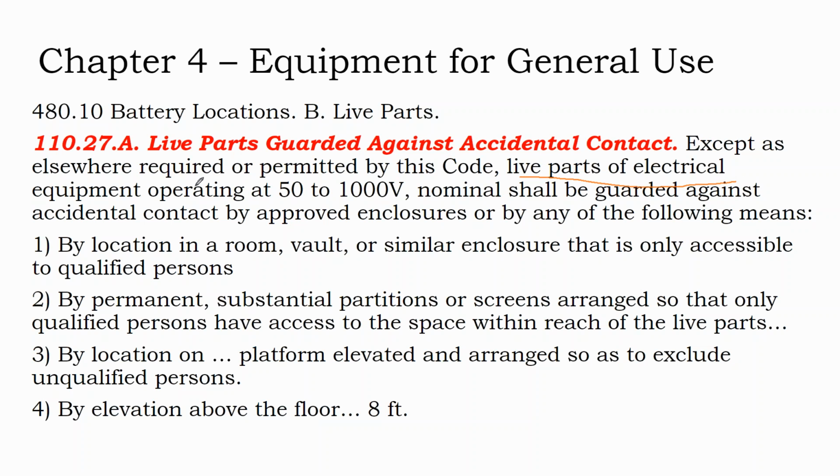Says live parts of electrical equipment operating at 50 to 1,000 volts nominal shall be guarded against accidental contact by approved enclosures. Now, we say 48 volts nominal for a 48 volt battery bank, and this is saying 50 to 1,000 volts nominal, but a 48 volt battery bank is operating at 50 volts or more on a day-to-day basis.